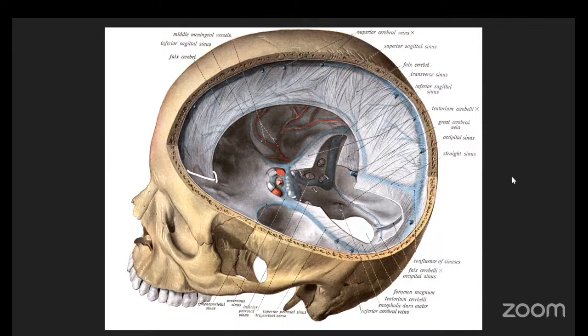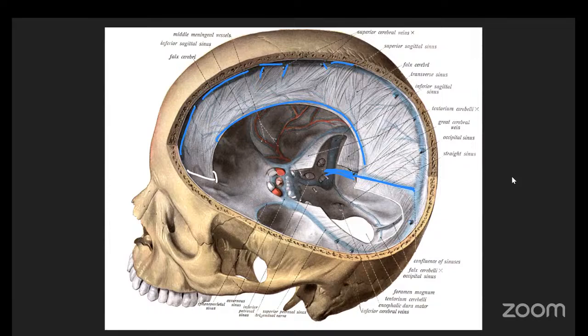Apart from that, you can also take a look at these vessels here. This is the superior sagittal sinus. These small vessels are the bridging veins, the bridging cortical veins. This is the inferior sagittal sinus, which is running in the free edge. And basically, this is the anatomical illustration of the previous one. Straight sinus. A vein of Galen has been cut from here. This was the vein of Galen somewhere here. Rest of the anatomy stays the same.